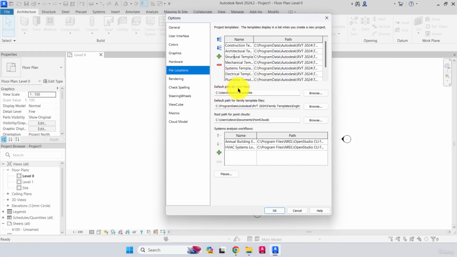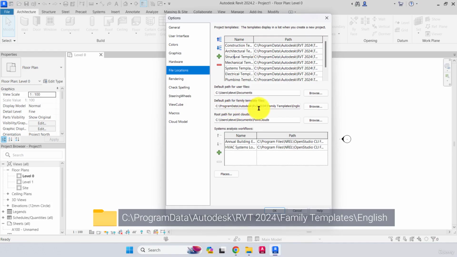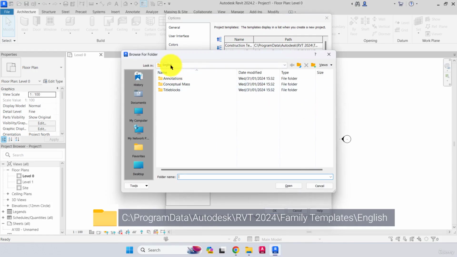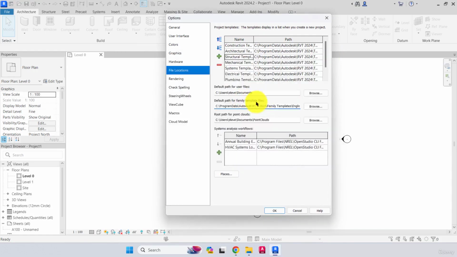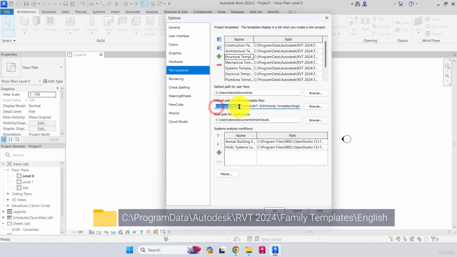Next down, we have the default path for user files. We'll leave that in our documents. The default path for the family types. So for our family types, it will fall under C, Program Data, Autodesk, RVT 2024, Family Types, English. If your family template files are not located there, you'll need to change that now. So it's C, Program Data, Autodesk, RVT 2024, Family Templates, English.